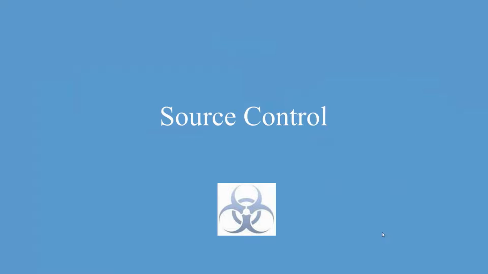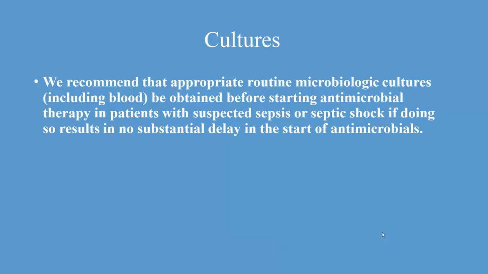All right, now going on with the surviving sepsis guidelines, a little bit of what do they have to say about source control. And basically, obtain routine microbiologic cultures, including blood, before starting antibiotics, okay, as long as there's no substantial delay. So getting those antibiotics in quickly. The general consensus is get it within an hour. Again, there's a lot of discussion back and forth over what is the right amount of time, but certainly avoiding any delays in getting antibiotics in.